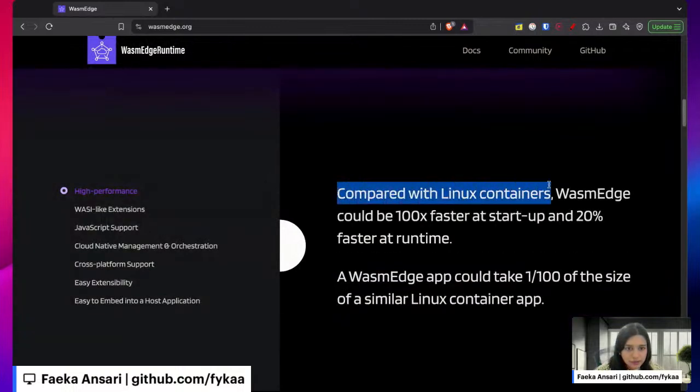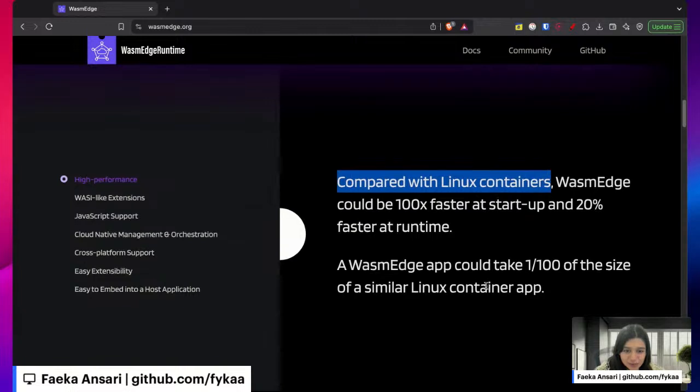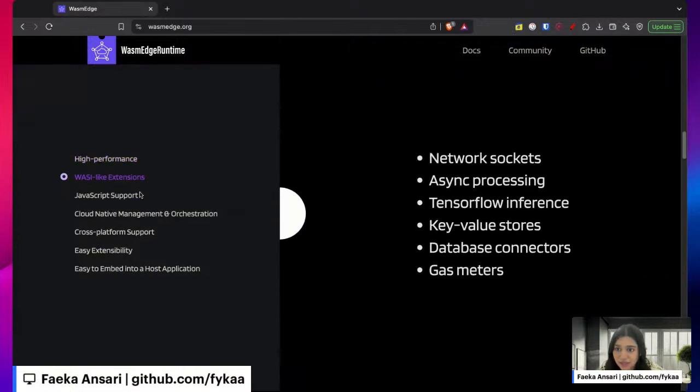Compared with Linux containers, WasmEdge can be 100x faster at startup and 20% faster at runtime. So now I know why WasmEdge is the talk of the day, because it makes things 100x faster. At WasmEdge, you could take 1 out of 100 of the size of a similar Linux container application that comes with high performance WASI-like extensions.